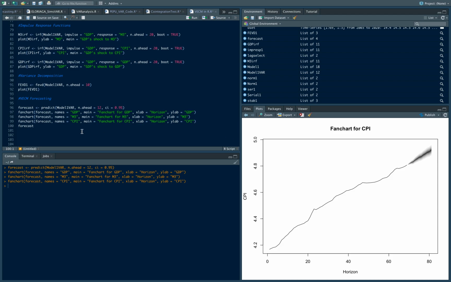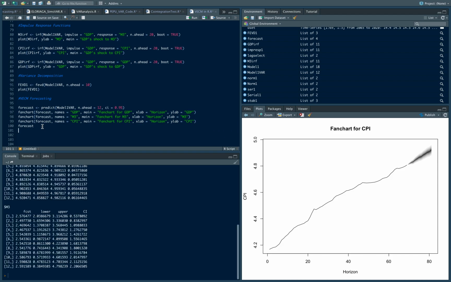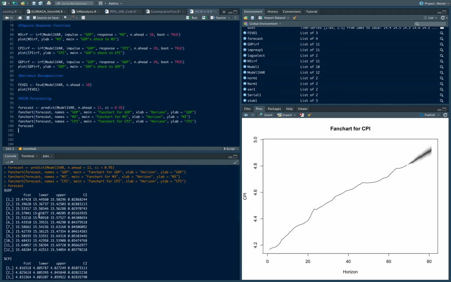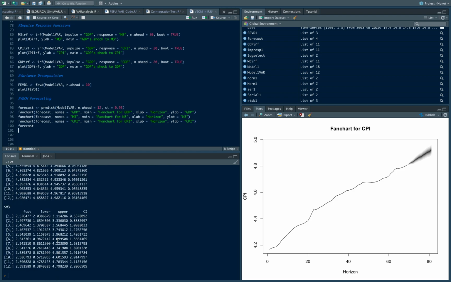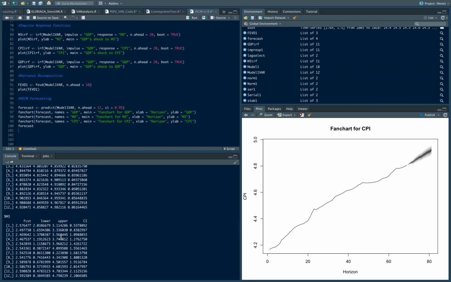Now, if you want to see what the forecasts are, you can just type forecast and it will show you that you should have your 3 panes, one for GDP, one for CPI, one for M3. Those are the elements inside of our model 1 var object. Those are the variables under consideration. And we have here fcast, which is essentially our point estimates or our point forecasts. Then we see our lower and our upper bound. Those are the confidence intervals. And I think this is the general length of that confidence interval.